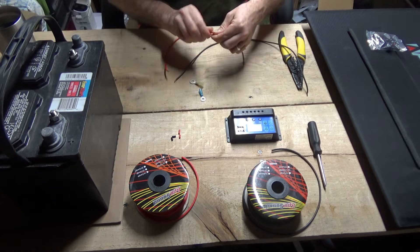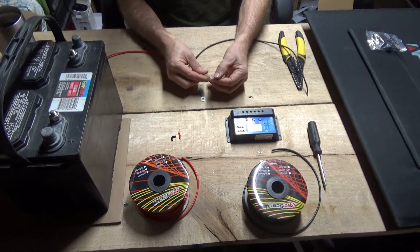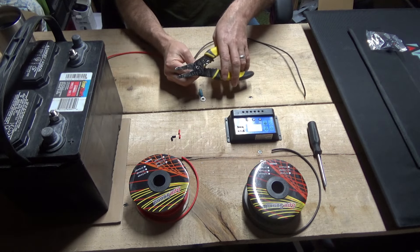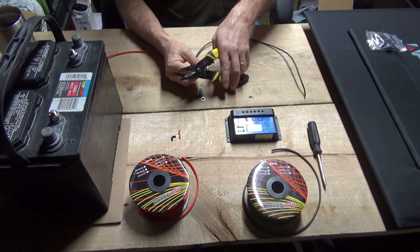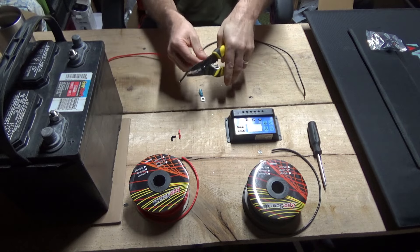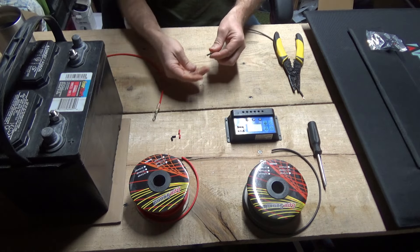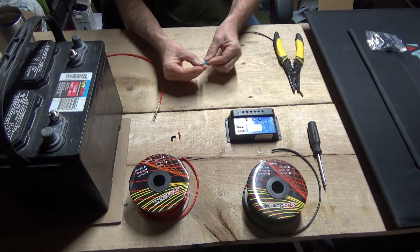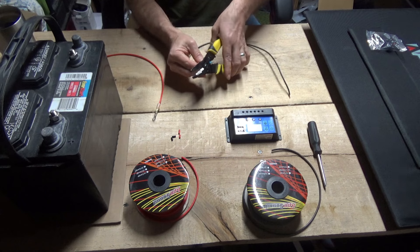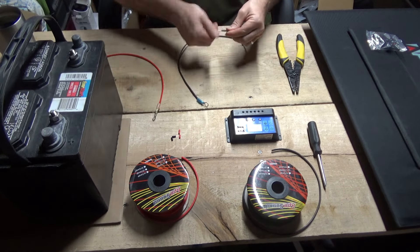Take your lighter-colored wire for positive and slide it up into the ring terminal, making sure the wire comes out the other side so it's snug. Then take your crimper, put it on the connector — these are color-coded. Your terminals are usually coated with a red, yellow, or blue sheathing to help you identify the size. Crimp it snug, then always test it — better to have it come off in your hands on the bench than in the field. A loose wire can cause fire.